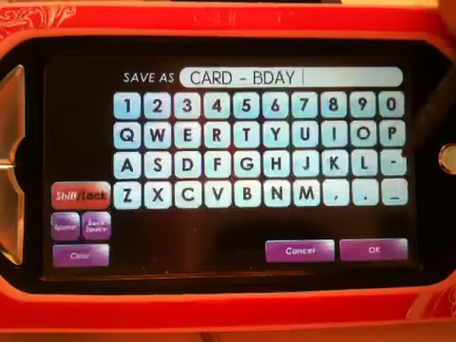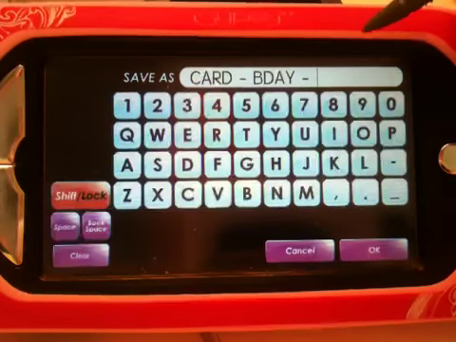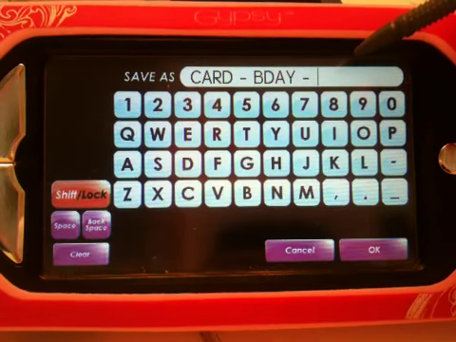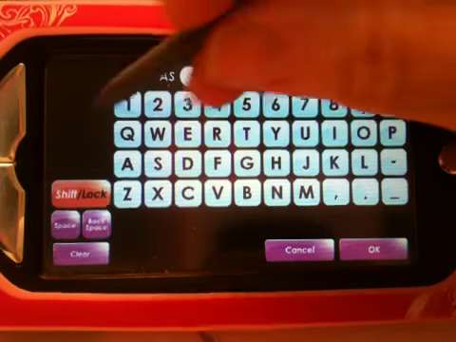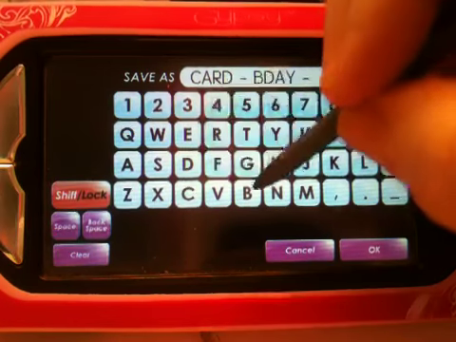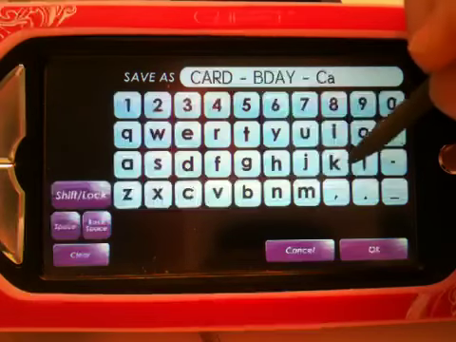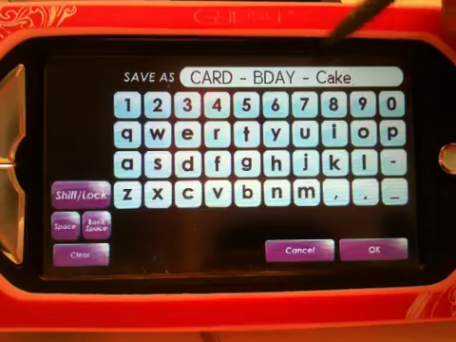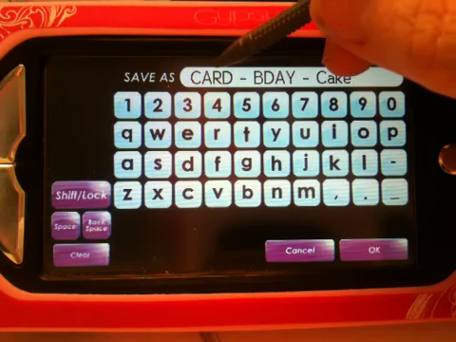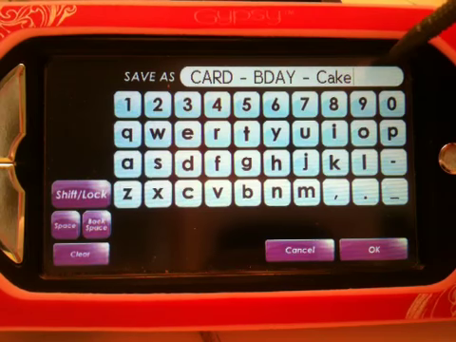Then I space again, and I'm going to have a keyword that's something I will recognize so that I'll know which file this particular one is. This one will be cake. I don't want the cake to be in all caps, because that's my keyword. So I've got my grouping, my category, and then my keyword. That's how I save most of my files.